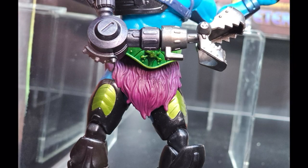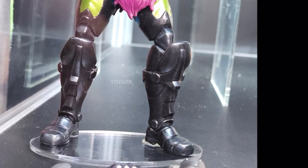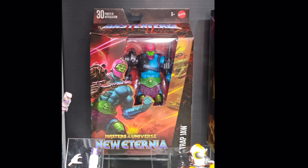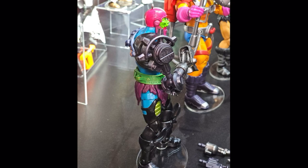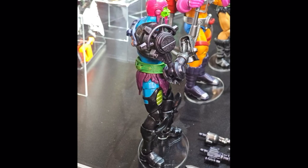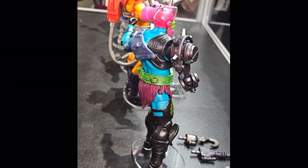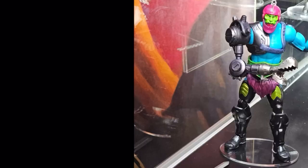Either way, I can't wait to see what they come up with next, but it does look like we have a very fun 2023 and 24 ahead of us, even if we didn't see the slew of releases that we did last year. The team have really done a great job on these Masters figures, and have definitely led to an incredible 4 years that we've enjoyed this line so far, and it just continues to go above and beyond.